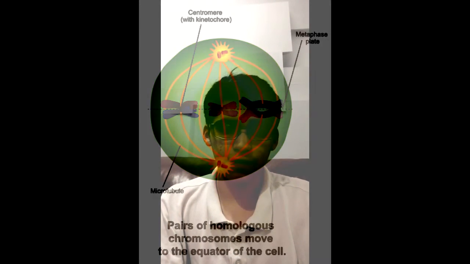The third phase of mitosis is the anaphase. During this phase, the chromosomes separate and move along the spindle fibers to opposite ends of the cell. And then the last phase is the telophase. During this phase, the chromosomes, which were condensed, begin to spread out into a tangle of chromatin.